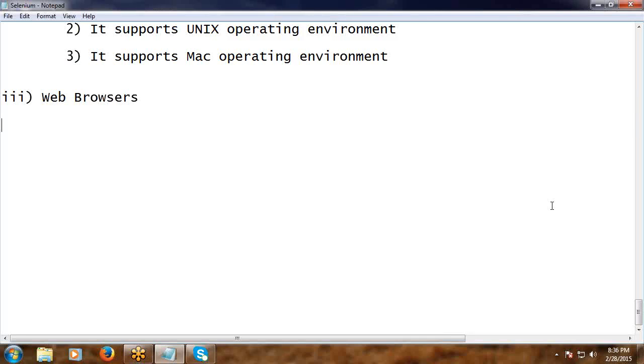But Selenium supports various browsers. Tell me, what are the supporting browsers? Firefox, IE, Safari, Opera. Internet Explorer.